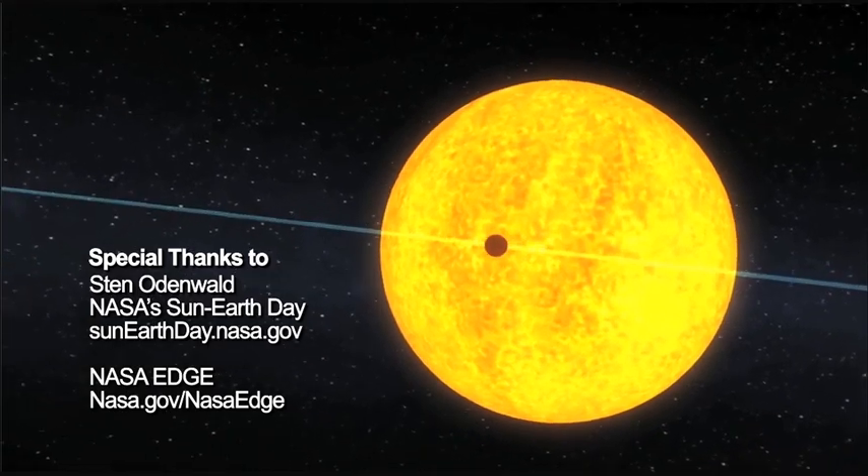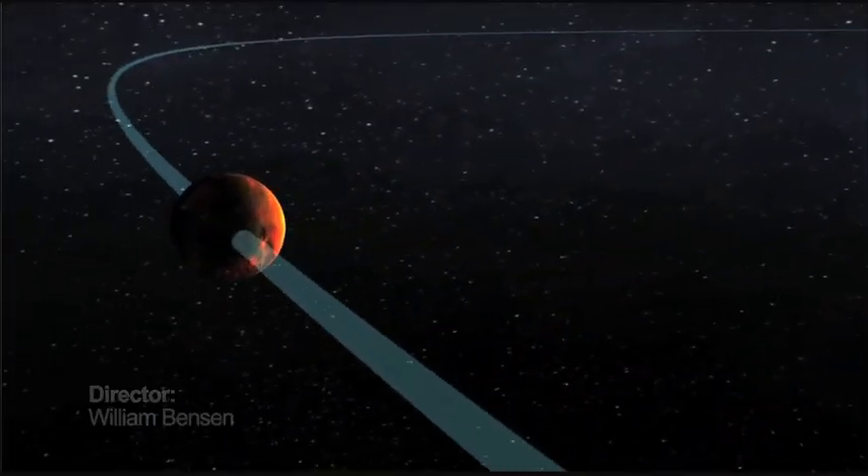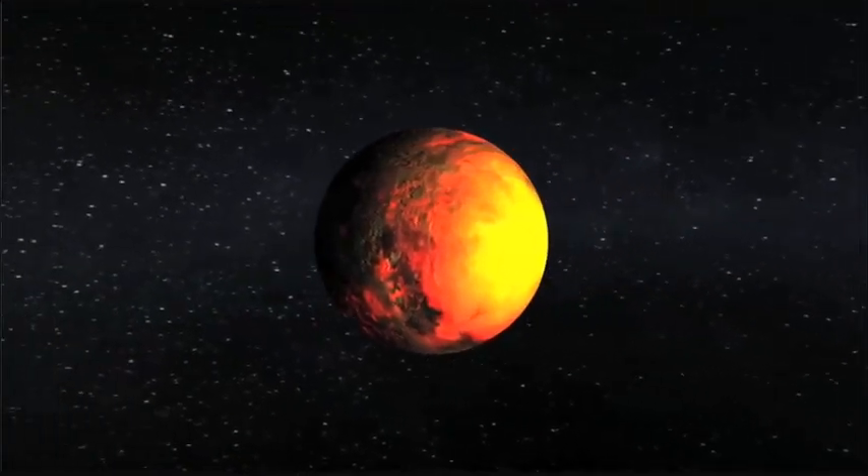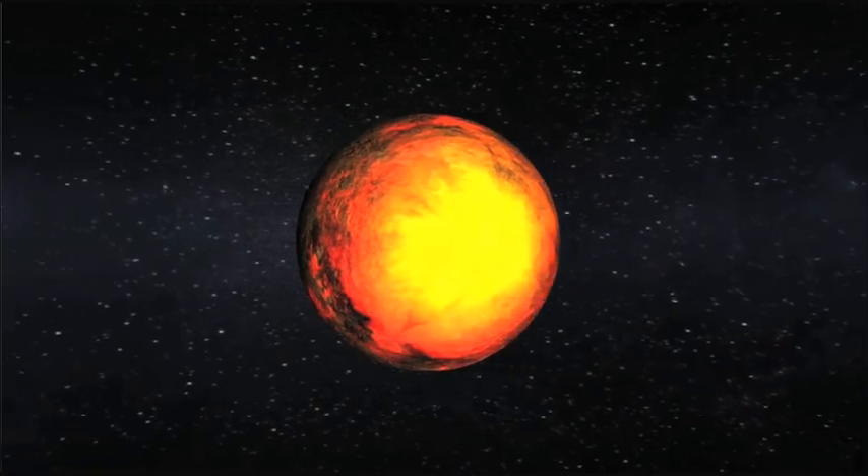The missions that we expect to follow on Kepler will use the Kepler results to design instruments that look at the atmospheres of these planets to see if there's water vapor, if there's CO2. But even those missions are not likely to answer that question fully. We want to know: is there life? What kind of life is it? And that kind of mission will follow those missions — they're probably missions built by our grandchildren, possibly sending television cameras to these stars to look. But right now, we're concentrating on this step: are there other Earths?